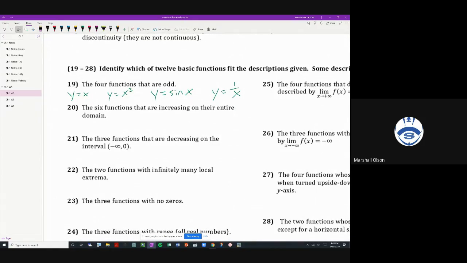Which 4 functions are odd? Linear, cubic, sine, and inverse. Or what else is that called? Not inverse, reciprocal. I think there's another word too. We'll just go with reciprocal or inverse, but just write the function like that. So work on the notes, work on the worksheet, bounce back and forth. I don't care. Grab a Chromebook if you want at some time to help you fill out the notes.